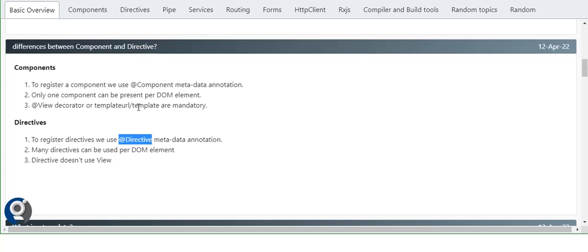One more difference: only one component can be present per DOM element, but we can add multiple directives on one element. Let's say we have a text box, a directive to highlight it, and a directive for validation, so we can add multiple directives on a single element. So that is the difference.